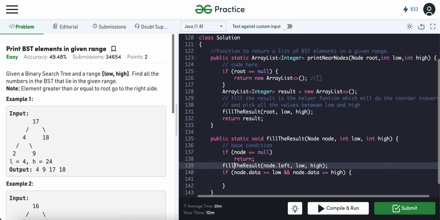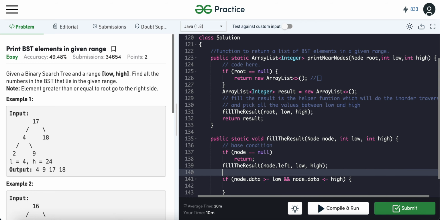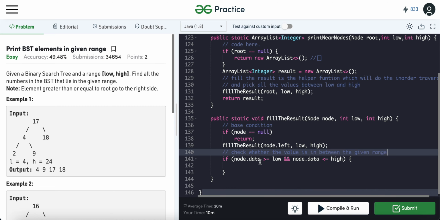So here we check whether the value is in between the given range. If node.data is greater than or equal to low and node.data is less than or equal to high, then we will add it into the result.